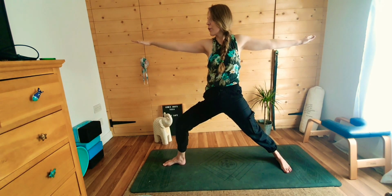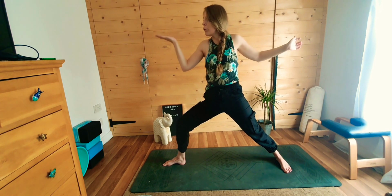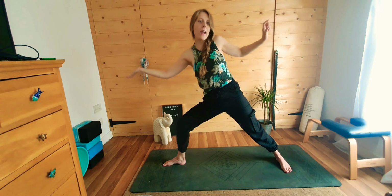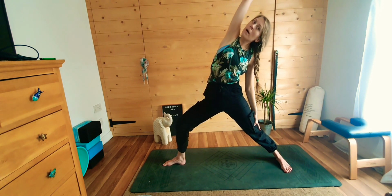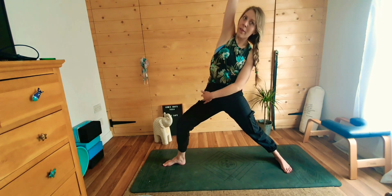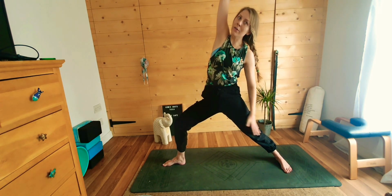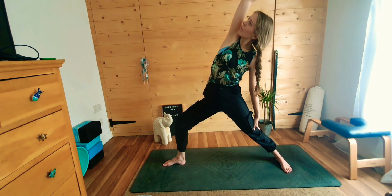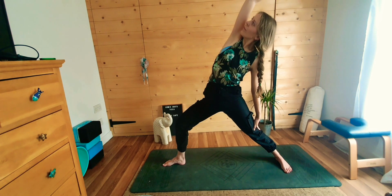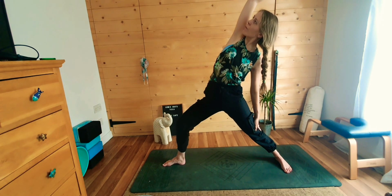Gaze back over your front finger. Inhale, turn over the front palm. Reach it forwards. Exhale to reach it all the way back. Reaching the right arm above you now. Think about drawing this right hip further forwards, pushing the leg out. Staying with your breath. Trying not to crash into this left shoulder, pushing away from the left shoulder.